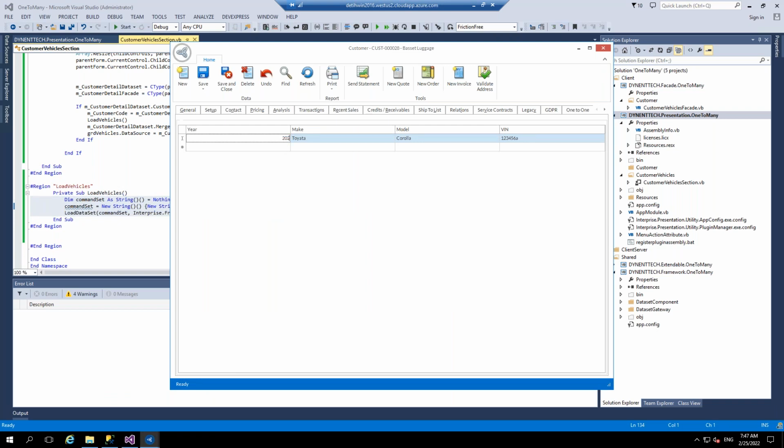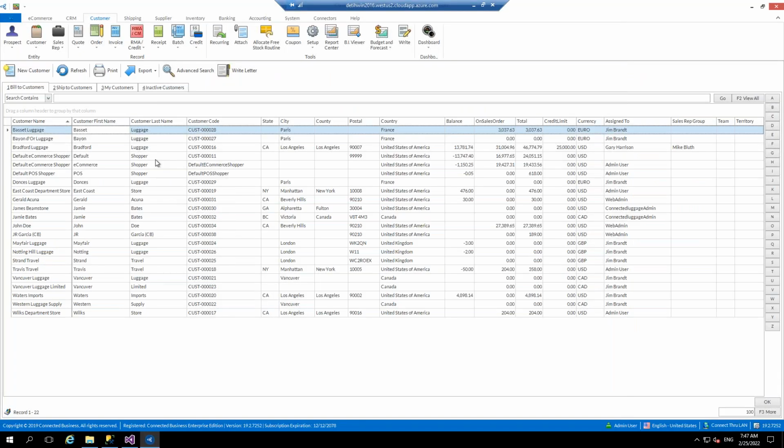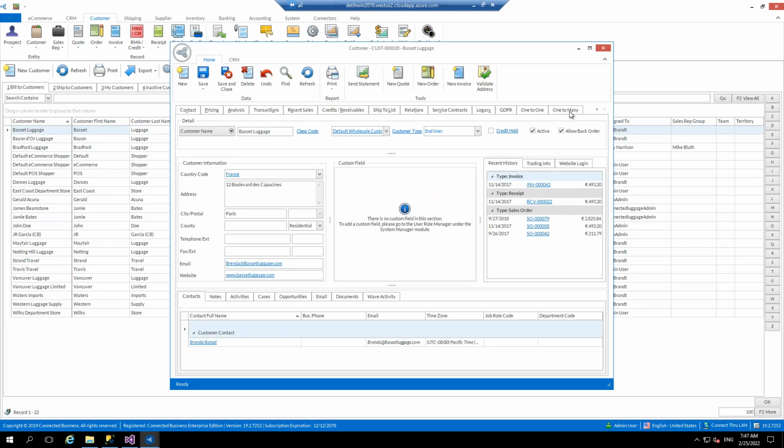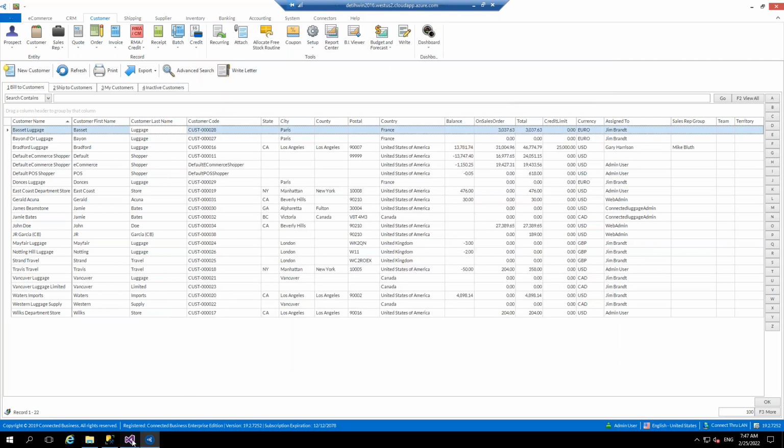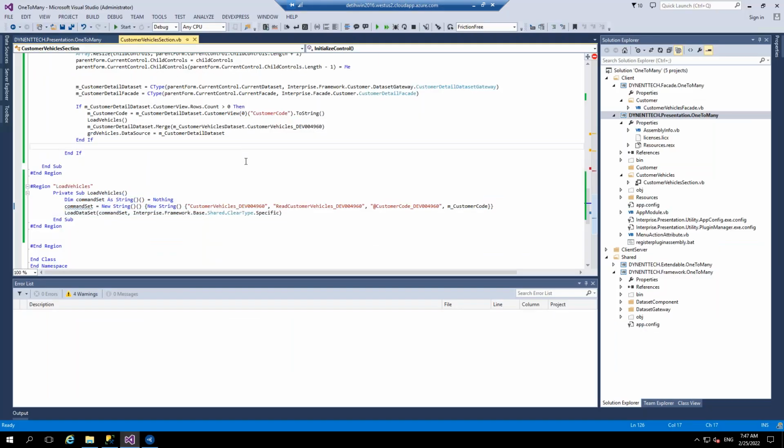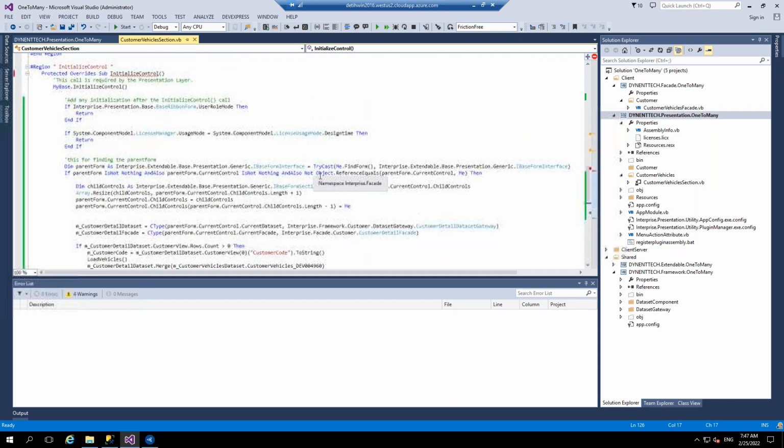Sure. I was going to ask you, is this grid editable? Yeah, at this point it's not yet editable. So when I save this one, we don't have any code for saving yet. So see, it's not yet editable. But at least the loading is still working. Yeah. Very good. Okay. So any question so far? No, I'm good. Okay. So I think we all follow.